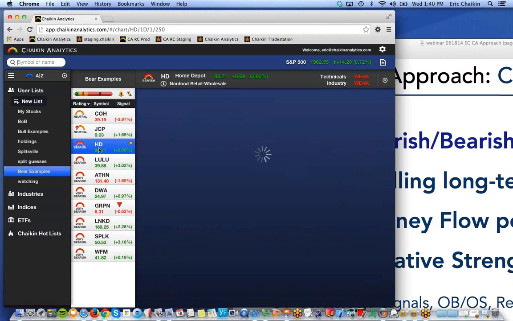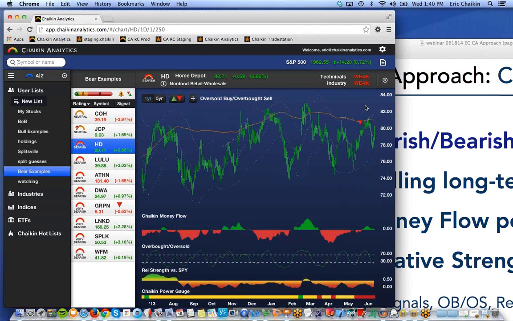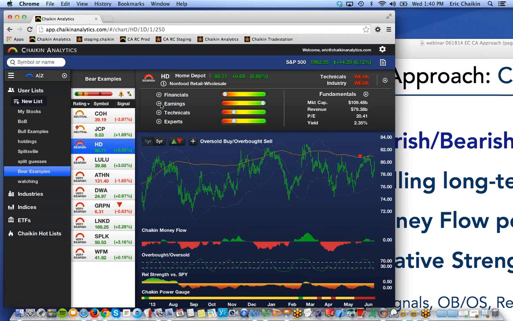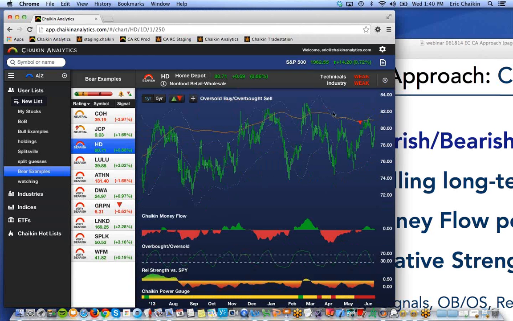In a conversation I had recently with someone, we were looking for a short. Now it rallied yesterday, but Home Depot is a good example of a stock that is in the retail group, consumer sector, with a bearish rating. It has solid earnings, but everything else is dragging it down. So it's been essentially flat, which in this market is very weak. And so when you rally to that 200-day average as resistance, you've had a chunk of negative money flow, you have underperformance, you get overbought here, and a bearish rating. That's a nice zone to short in.